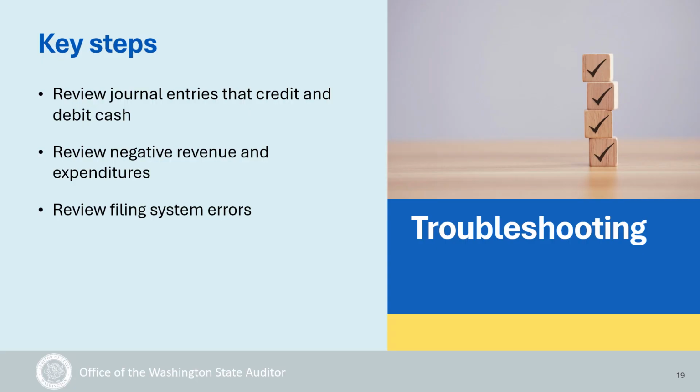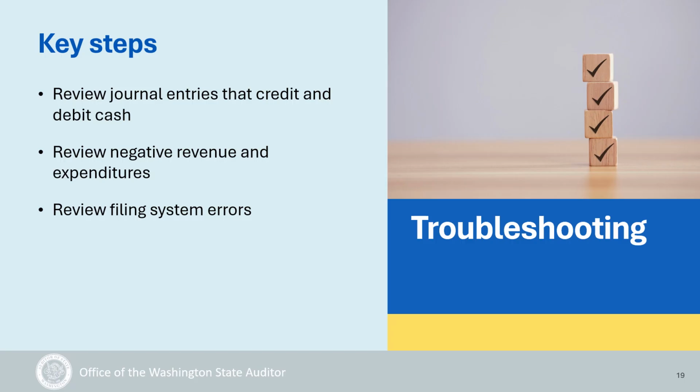When clients have negative revenues and expenditures, we also scratch our head and wonder what's occurring in the transaction. If a client comes to us if negative revenue or expenditures are being posted in the general ledger, we'll discuss the transaction and work together to determine if the transaction should be posted as a negative revenue and expenditure, or if the transaction is more appropriately recorded differently.